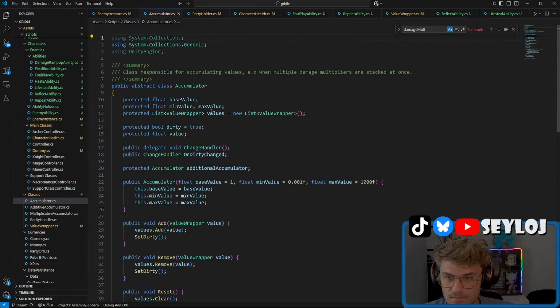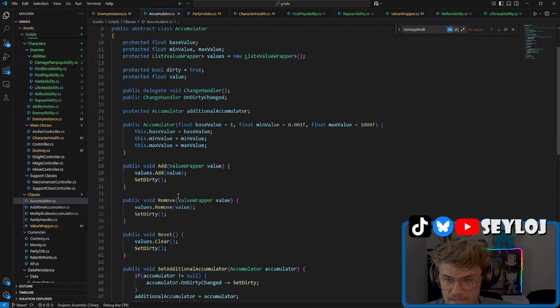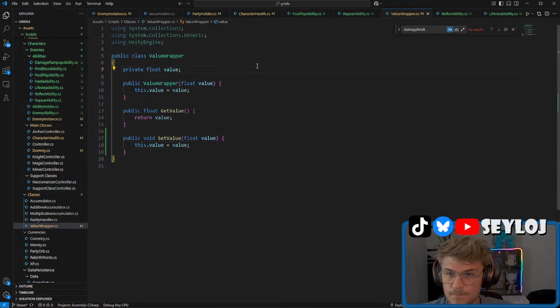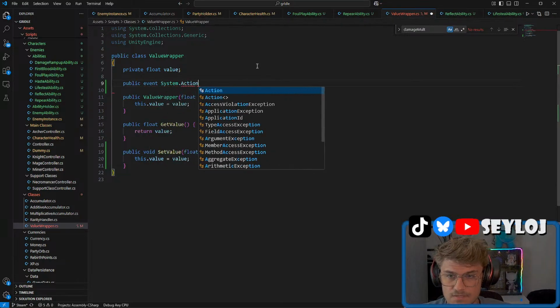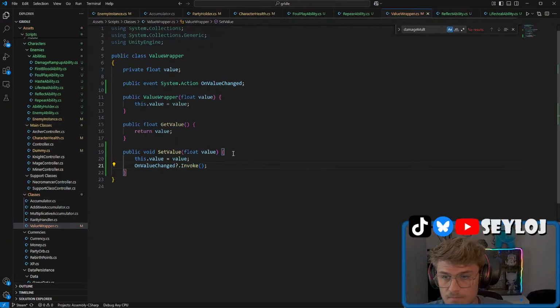Accumulator here, right? Add value wrapper. Guess we have to do a public event system.action on value changed. Like this. And then we'll have to do on value change dot invoke.